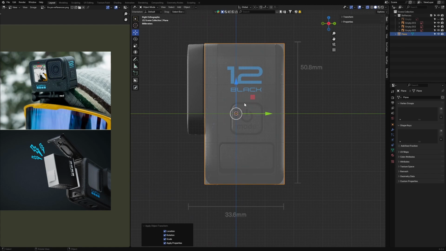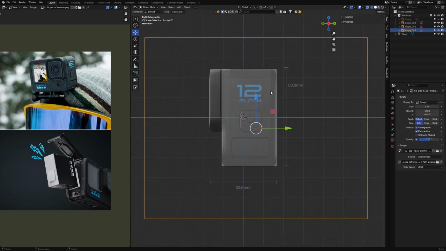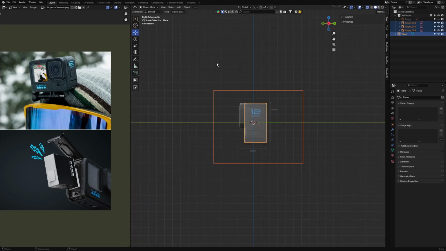So the moment you do all transforms, what I would actually suggest is bring your origin to the geometry, so that it's in the middle.